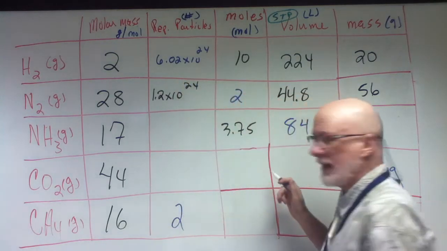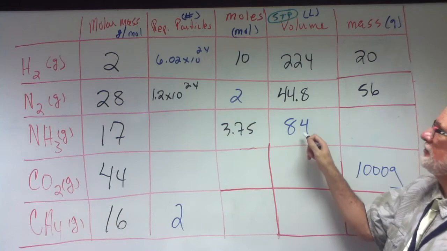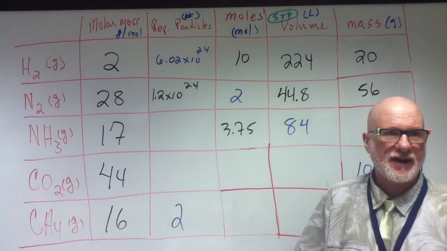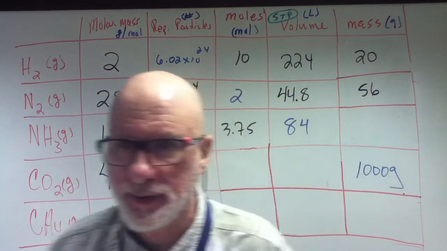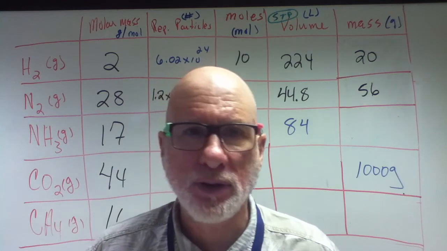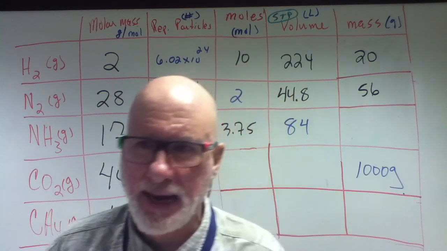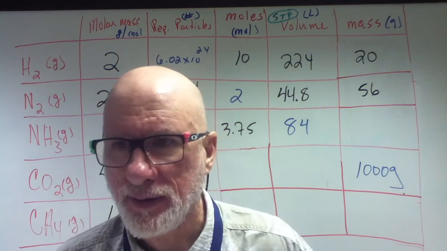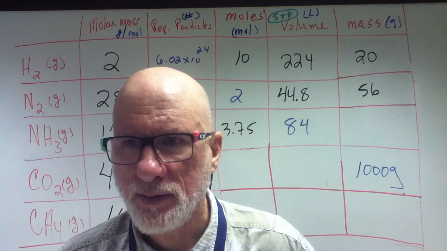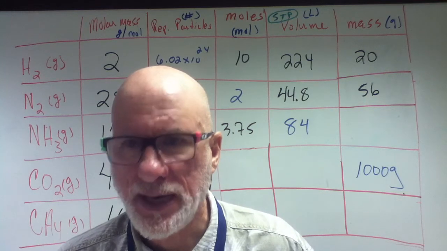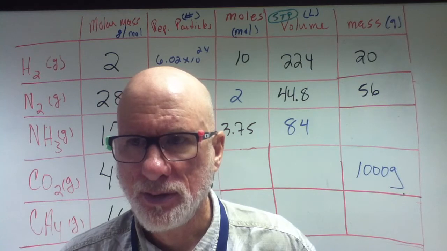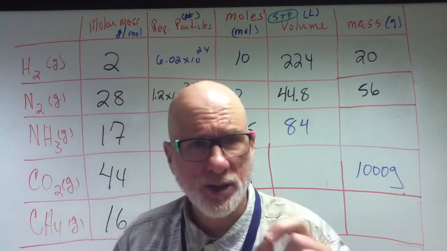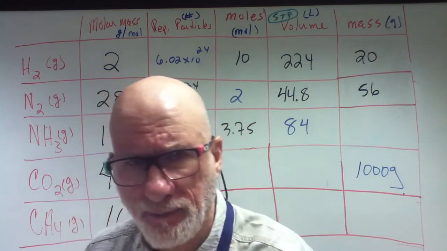In other words, explain to Baslin how you had 84 liters of this gas and you determined that it was 3.75 moles. Baslin, are you ready for the explanation? Armindo, go for it. I will be the play-by-play narrator. This is Armindo giving an explanation to Baslin. Go ahead. What I did was, since I had 84 liters, multiplied by the molar volume, which is 22. You mean divide by? Divide, yes. Yes, he's dividing by. Listen to this carefully.